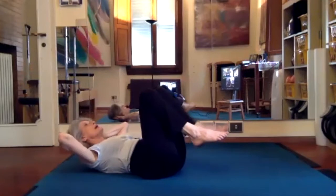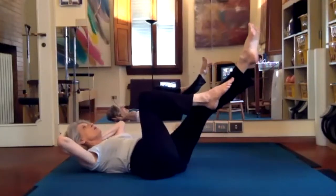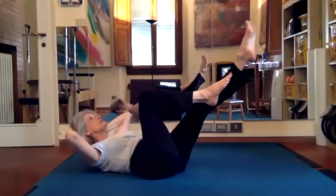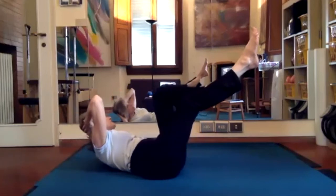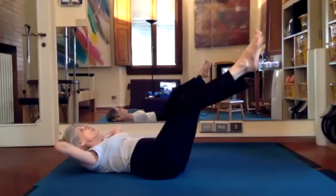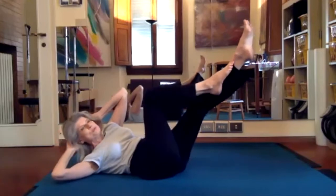Cradle your head in your hands. Left leg diagonal. Right knee bends. Breathe as you exhale. Lift straight up and crisscross right. Head leg center. Lift, crisscross left. You're breathing. Center up. You go to your right.